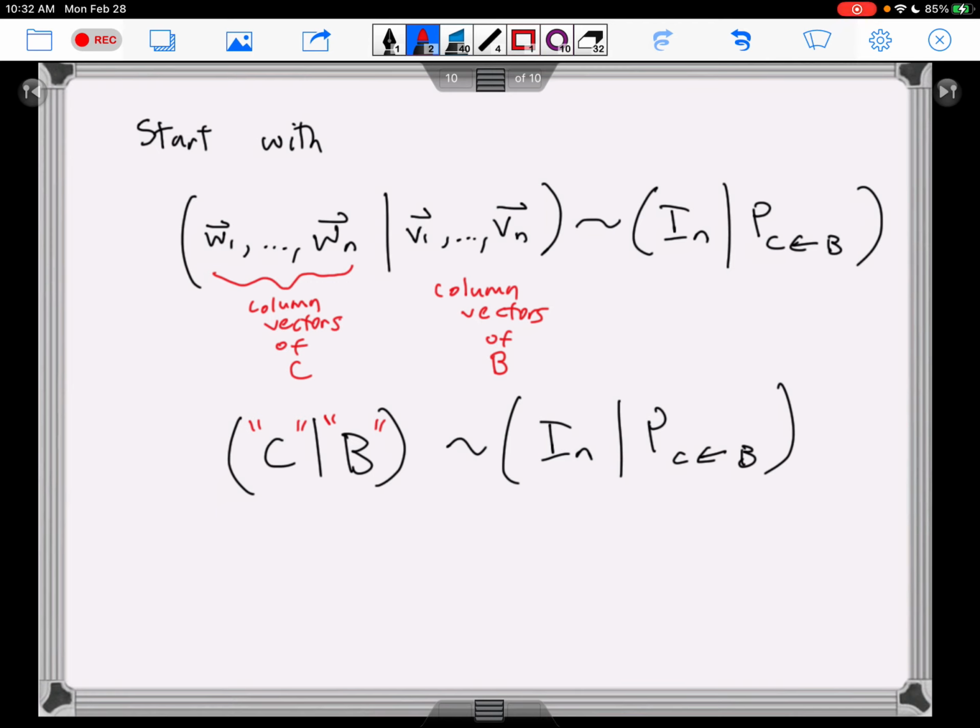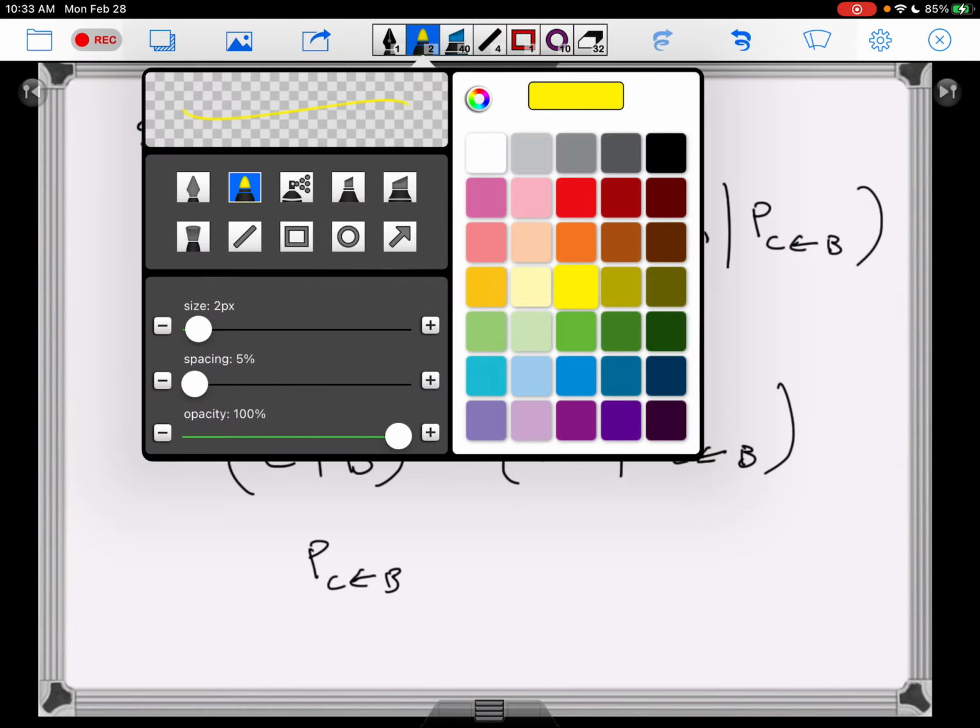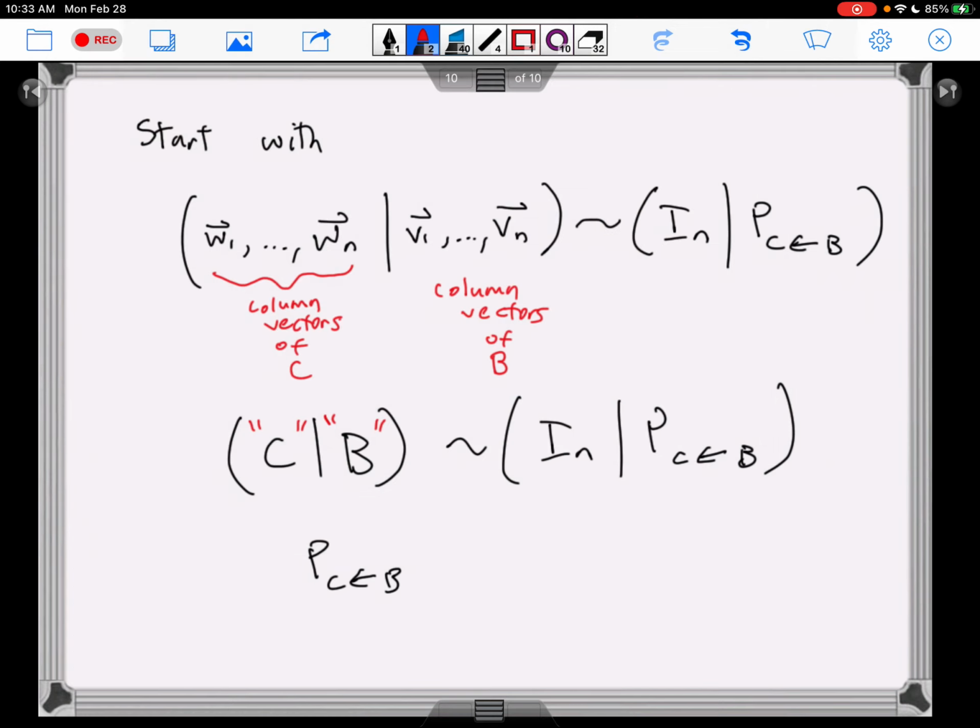So this is to find P, and now you can kind of see why they write it this way. The way that I always remember it is the order here, right? Look at the order of the elements. If you want to find the change of basis matrix from B to C, notice we write it in the order CB, CB, look, CB, same order. So hopefully that serves as a nice reminder for how you find this matrix. Okay.